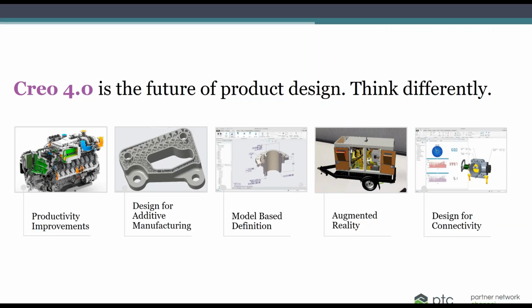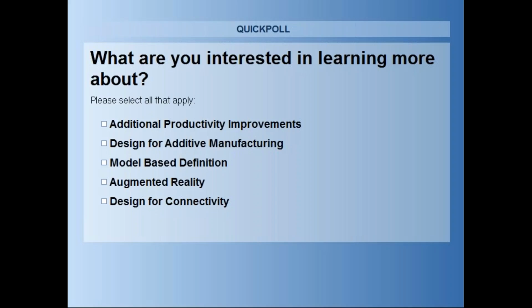Now, what we're going to do is release a poll right around now. If you guys could all participate in it, that would be great. We're going to ask what other areas of Creo 4.0 you are interested in seeing, so that in the future we can tailor content and more webinars for that type of information. And if we don't get enough interest in a certain subject, but we get 1 or 2 people that are really interested in it, I would be glad to do a personal tutorial off to the side or send you some more information on that. So please feel free to participate in that poll. It'd be really helpful for us, and it's going to ask which ones you're most interested in.